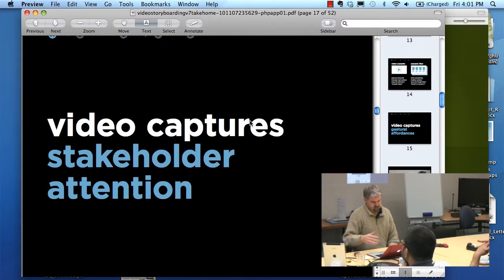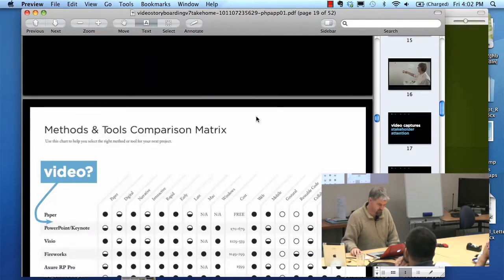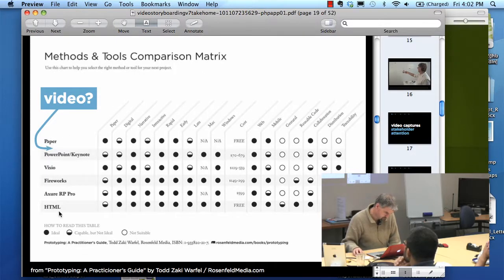And video can also capture the attention of people who want to know what your interface does. So if you make a short, compelling video, you can easily convey what it does. In fact, that's what you guys did for the 3D UI: you made a concept video. Actually, your video worked for real, but you made a very nice video around your user interface. And it can also be used as a medium for prototyping. Here's a list of potential prototyping options. You can see with paper, they've made this matrix that talks about what each is good for and how much it costs. And then you can see how it fits in. So paper obviously is free.